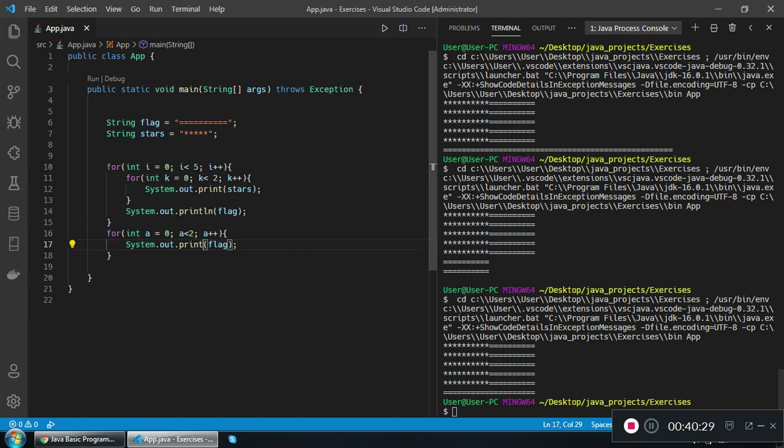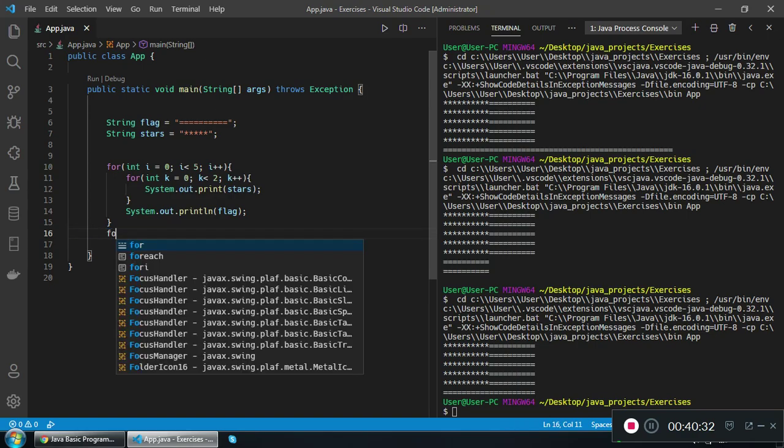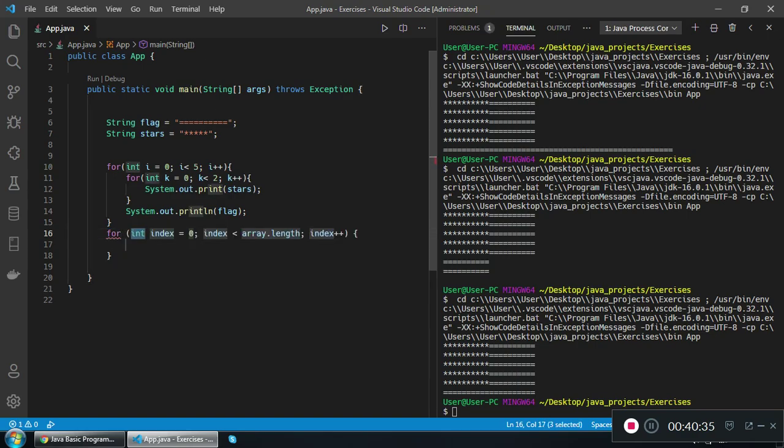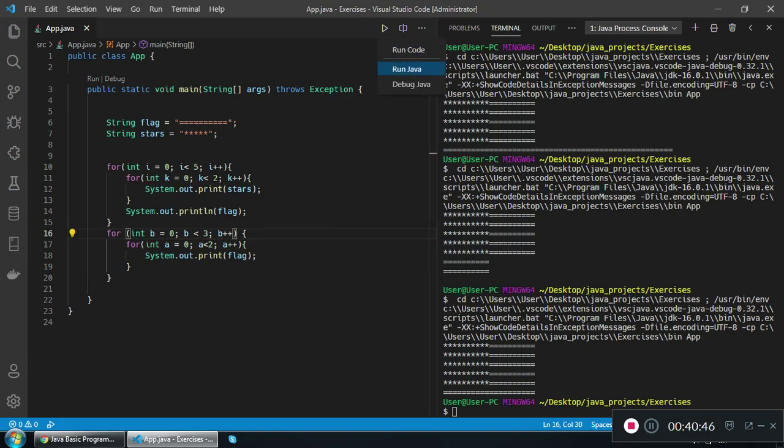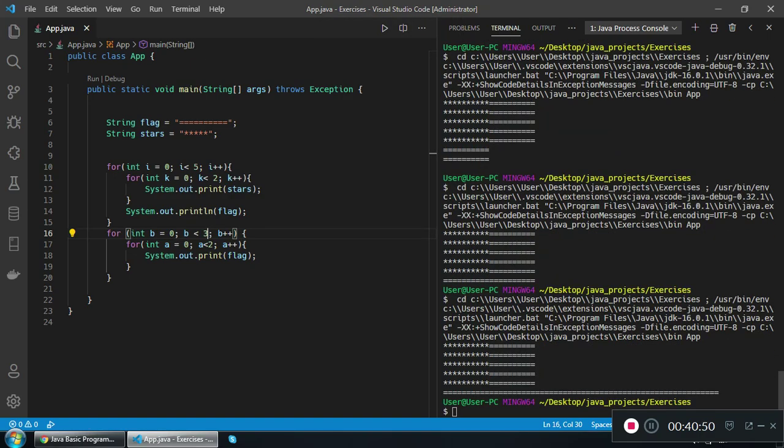Yeah, it worked. Now we're doing this, Ctrl X for b, and I'm going to do this 3 times. Now let's run it again. Class, and then System.out.